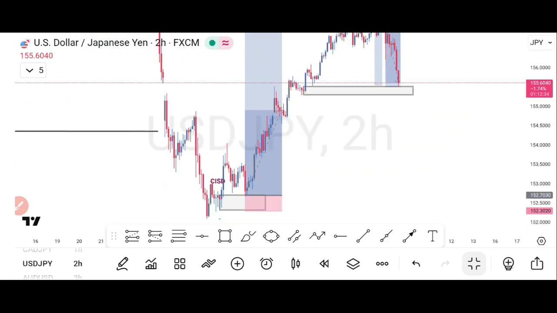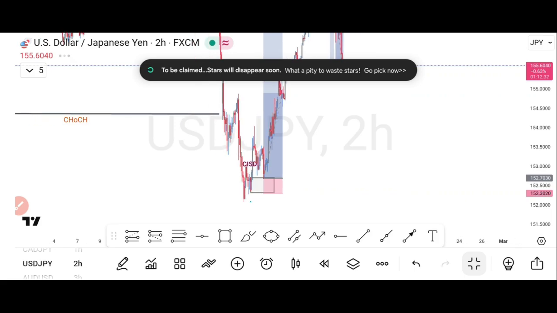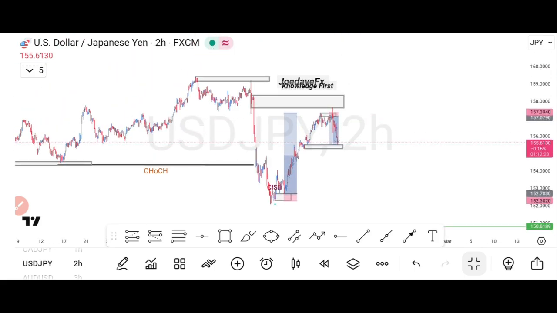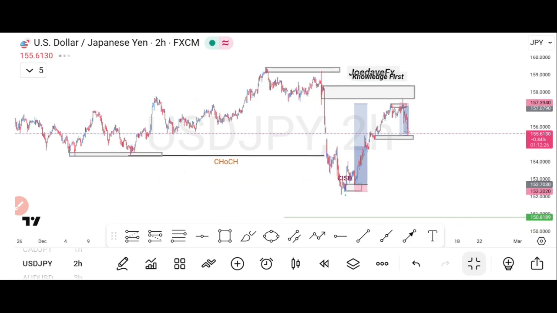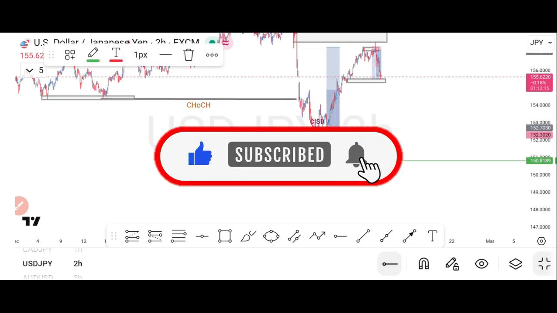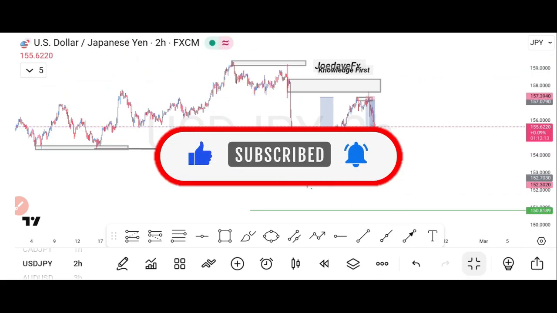I'm still expecting more selling to the downside, because you can see last week this was a clear change of character here, which I stated earlier. You see that massive move that cleared off all those zones and then retraced to the OTE zone. And from that OTE zone, now it's selling again. So I'm expecting it to sell more to this green bar that I have here. That's all I have for JPY and JPYX.